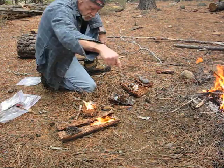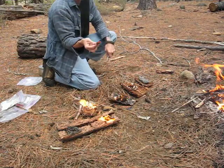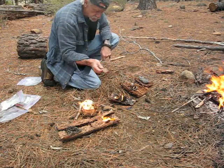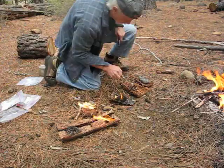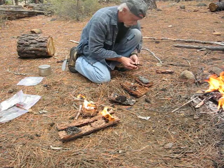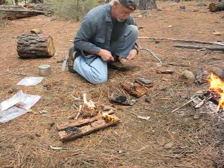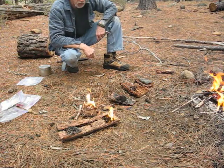The jute rope, cotton ball, this stuff they have in these pieces like this that you can buy commercially — I shaved it off and got that going. The lint out of the dryer. This is the toilet paper shredded up. And this is the steel wool. The steel wool only gets lit for a while, and then it goes out again, so you need to have something really against it.